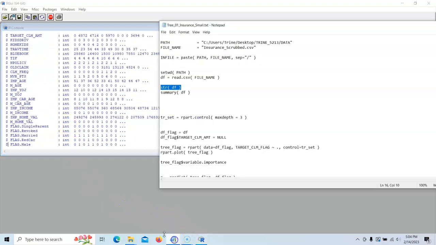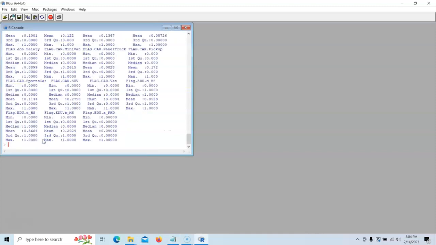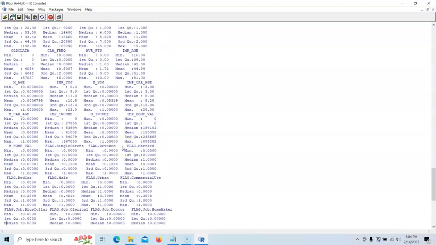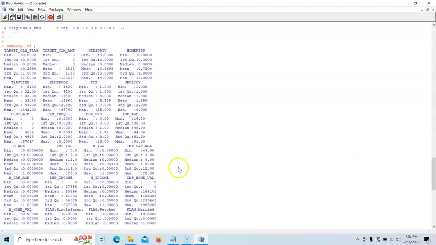And the other thing you can look at is a summary of the data. When we summarize the data here, I like to look at it real quickly to make certain that we don't have any variables that have missing values.